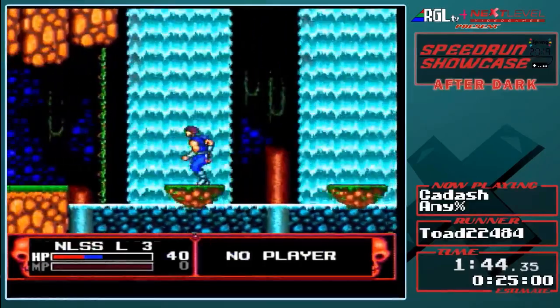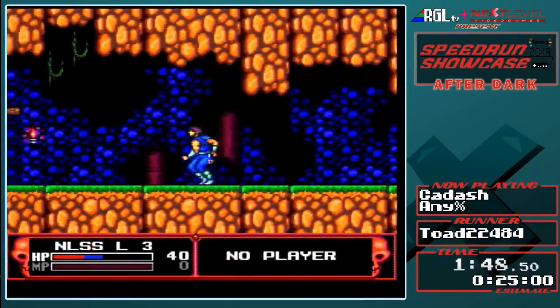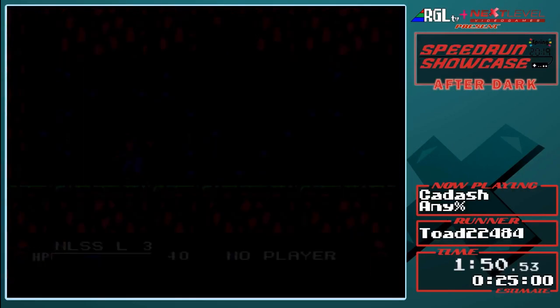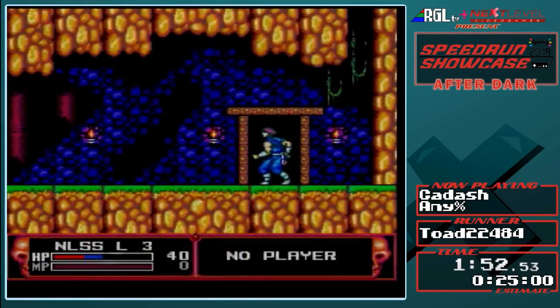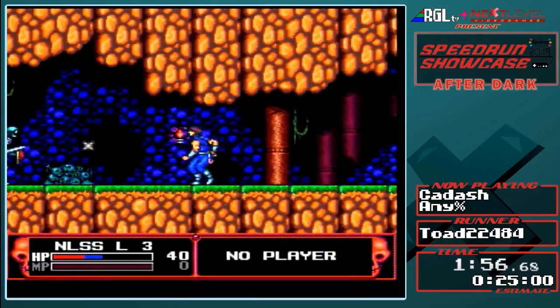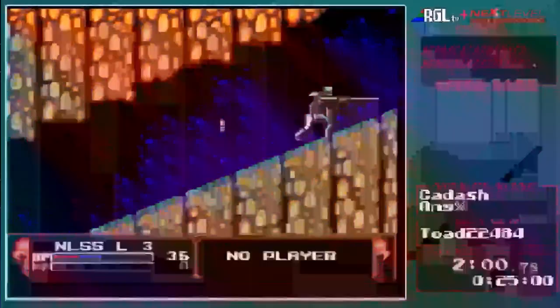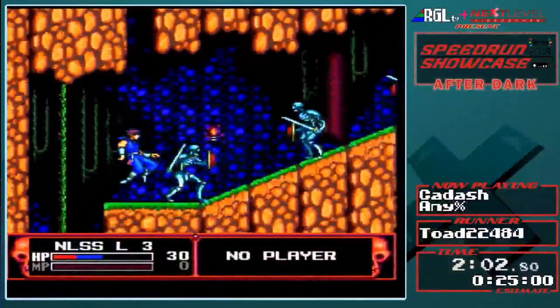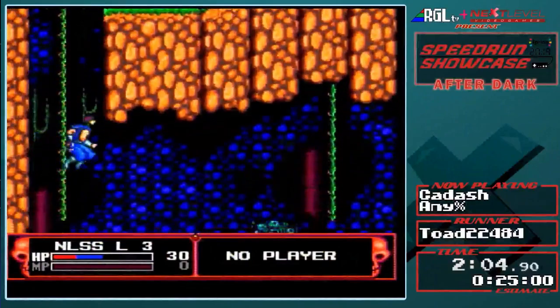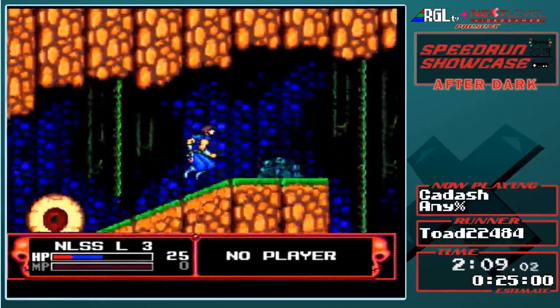Alright, so we're gonna get across here. And we got level 3. All we need is level 3 for the first boss. And we're gonna start taking some damage boosts after we kill some skeletons here. Once again, the ability to use these shurikens is wonderful. Do some damage boosting.